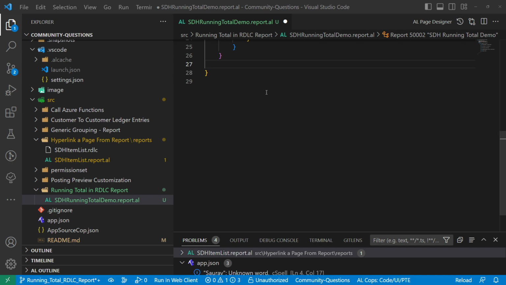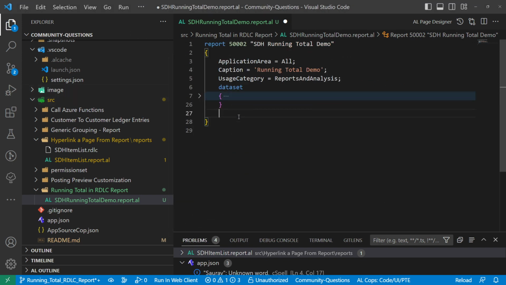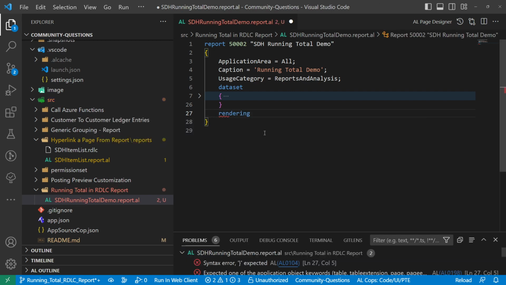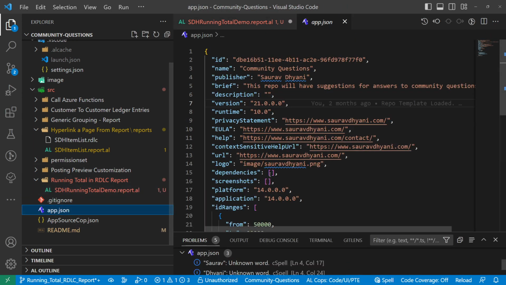The next thing that we want to do is add the new section, which is for some reason not part of the AL Language extension at this moment, which is called rendering. The rendering section or element in your report is available from a specific, what do you call that?